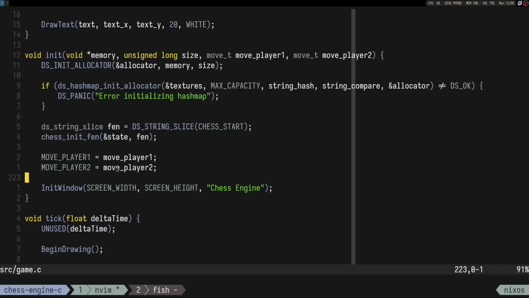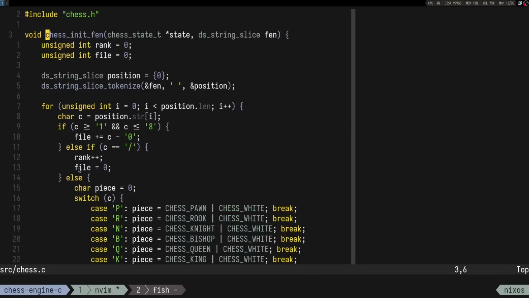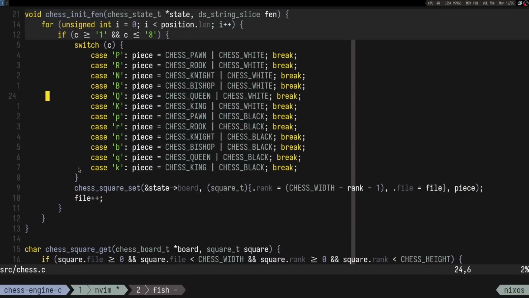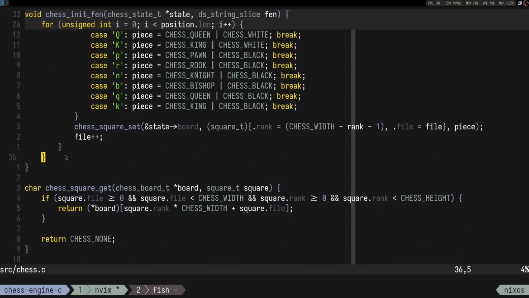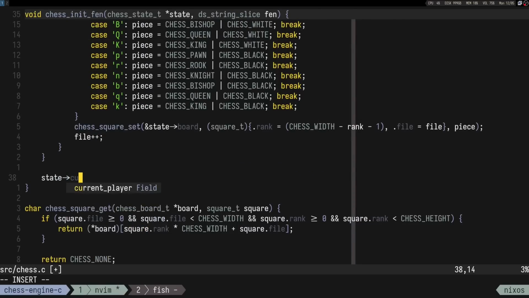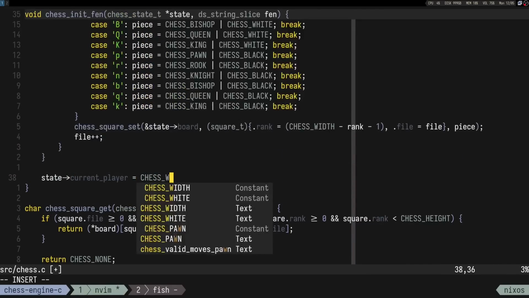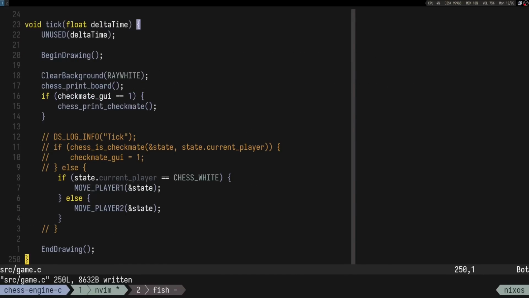So when we initialize the game, we have to say something like state current player is equal to chess white. To do hard coded to white. Yeah, I mean, it's kind of hard coded.